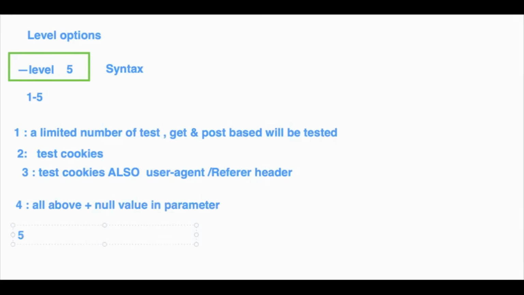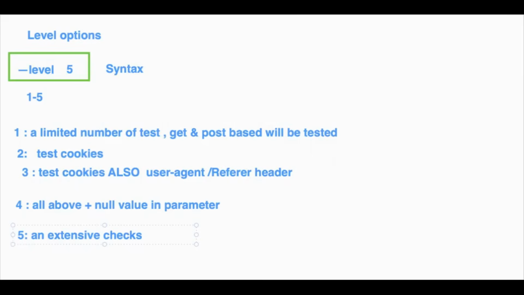And if you provide --level 5, an extensive check, some more features will be tested, some more options will be performed. So the level option basically dictates the volume of tests to perform, or the extent of the feedback that they will provide. A higher value implements a more extensive check.